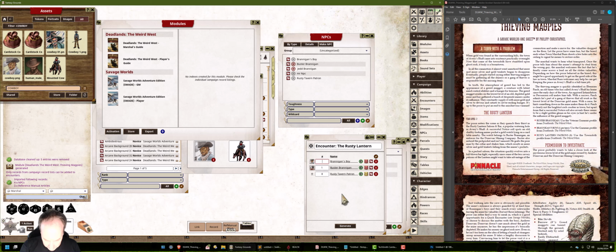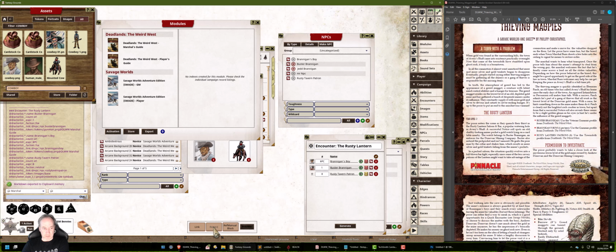So actually we can just type $PC, can't we? We don't even need the 1 times. So that encounter will create 1 Brannigan's Boy for every PC, 1 Brannigan, and then obviously you can drag him to the Combat Tracker. We can take that code and drag it down. Now, this has an advantage in the fact all the code you want is there. So in some ways I would argue that.